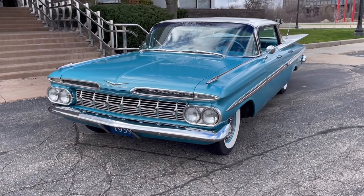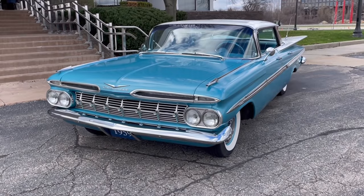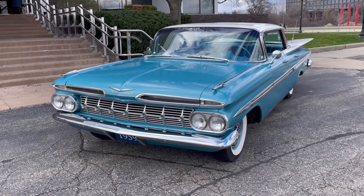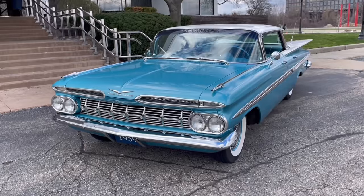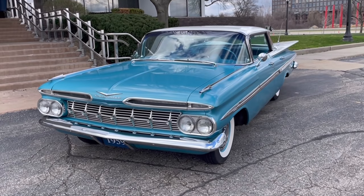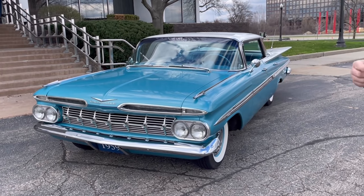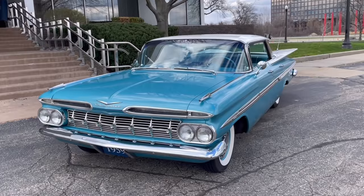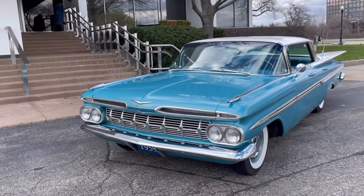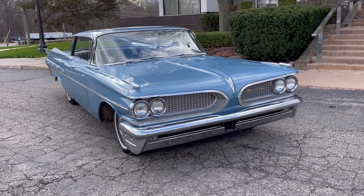What's really unique about the panel and body sharing for Fisher Body is that this was the first time the full-size cars were all on the same platform. The only difference was what we call the couple — the legroom in the back. The floor plan length was varied between the B and the C body: the B being the Chevrolet, the junior Pontiacs, and the smaller Oldsmobile; the C body being the big Oldsmobile, the Buick, and the Cadillac. Before this, there was a distinct B and C body, but from 1959 on, that was no more — they stretched one body.